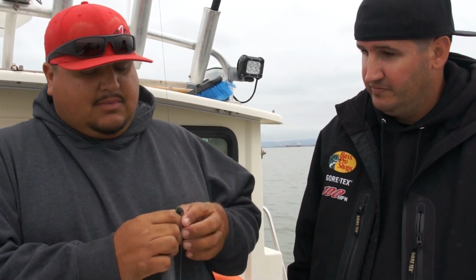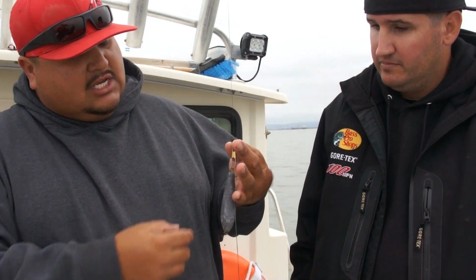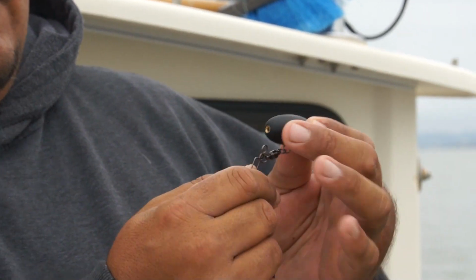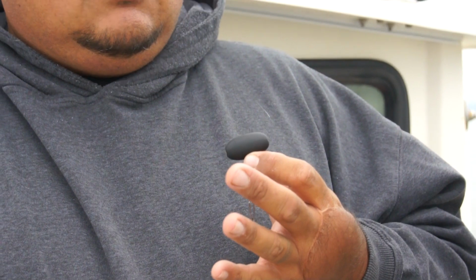Yeah, so we just upgraded to these. And the guy Art's been very generous to take care of us on these, and he does put good snaps on it, and he does have other sizes. He's got this new one that he came out with. Looks like a big ol' olive. He's using these bad boys right here for trolling for salmon, two and a half, 3 pound balls.